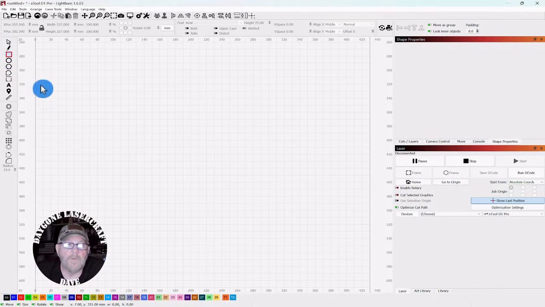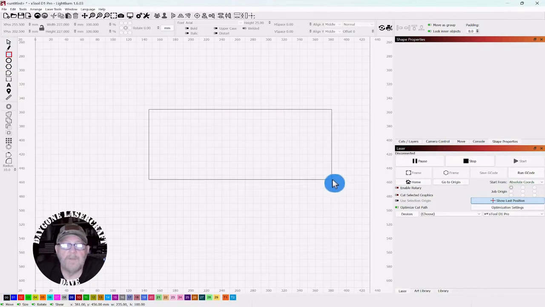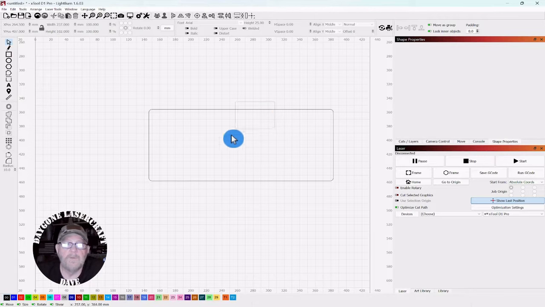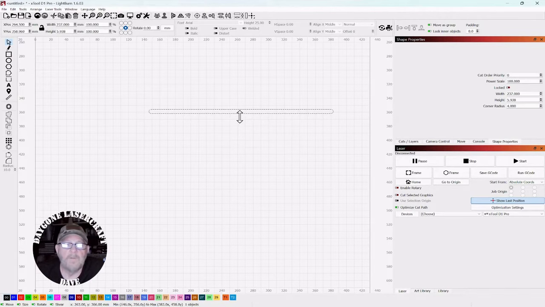So grab a square and just drag out a rectangle and drop it and leave it kind of large in the beginning. Click your selector tool. We want to go to the shape properties tab and just round off the corners a little bit. 4 should do it. And with it selected, you can just make it small. We're not really measuring because you'll be able to resize this and use it however you need to.